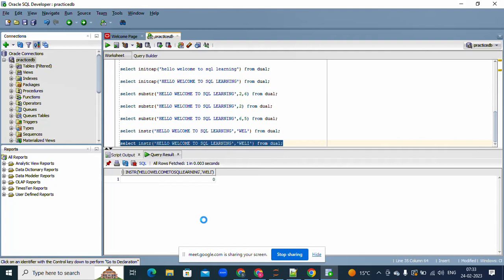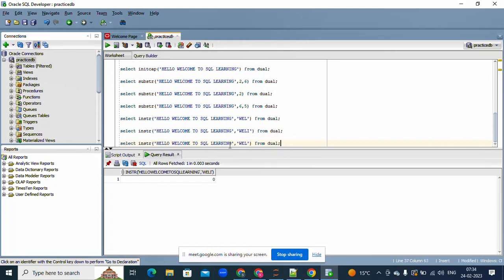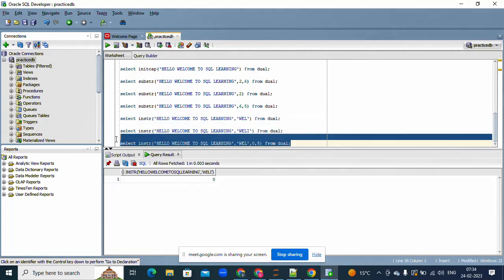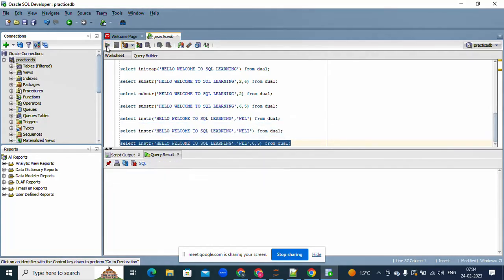See, that is the purpose of using instr, and we can also search from a given position itself. Now we need to search between 0 comma 5; there also we will not get this particular one.